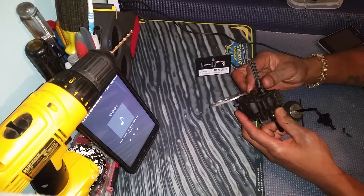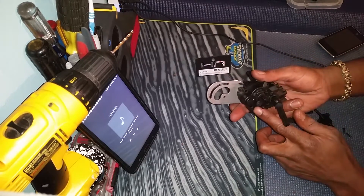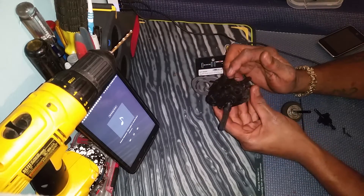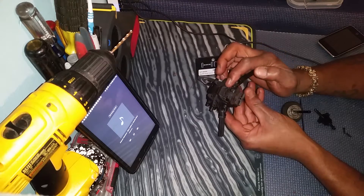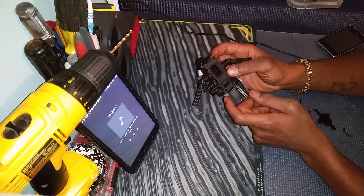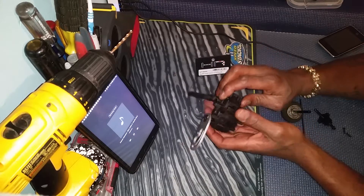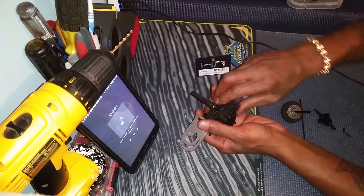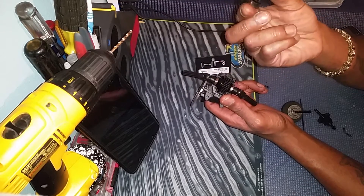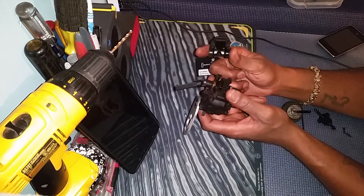Basically what we got here is — you can see — one, two, three, four, five, six, seven, eight, nine. You probably got about nine screws in here. You can go like this first. Everybody's thinking they're just gonna pull this apart once they get those screws at the bottom done. Don't let that fool you, because if you can see through there, you got one near here.